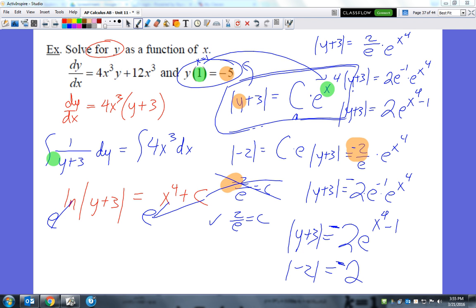Let me make sure on that. Negative 5, negative 2 is 2. No, you could leave it like that. Don't move it over from that interpretation. This would be your final answer, and you would get full credit. That's a particular solution. Okay, so that's where we're going to end.